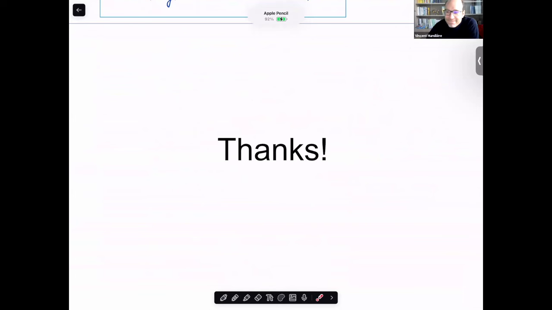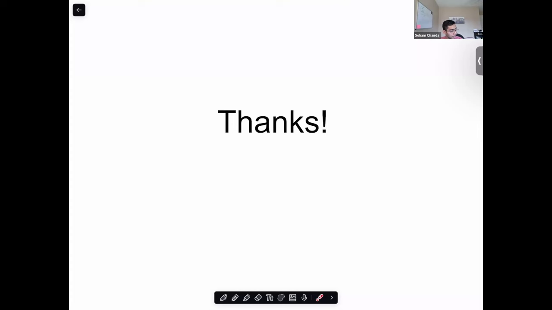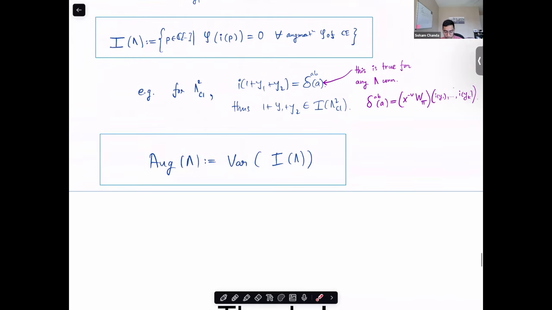Thank you very much. Are there any questions? So the overall philosophy is that this augmentation variety should, I don't know, characterize the Legendrian isotopy class or not complete? Are there examples where it doesn't or what? Oh, yeah. Okay, of course, one thing to point out is that augmentation variety is slightly less powerful than the ideal, because two ideals can give you the same variety. But now the question can be that, is the augmentation ideal strong enough to capture everything? So I don't think there's a conjecture like that.